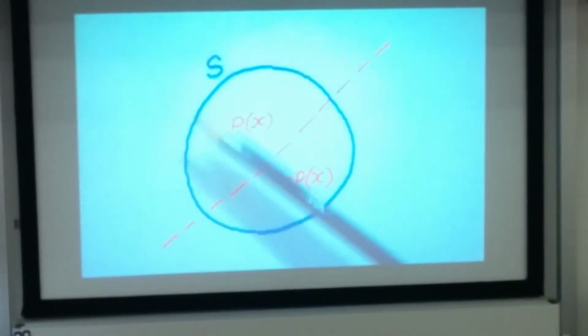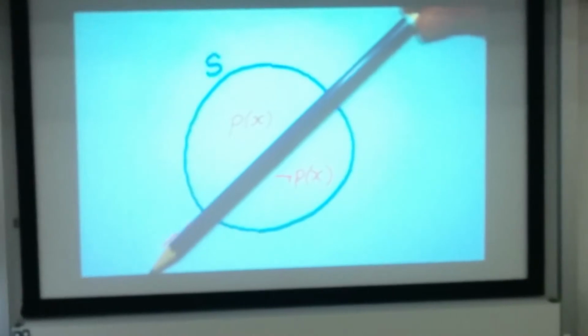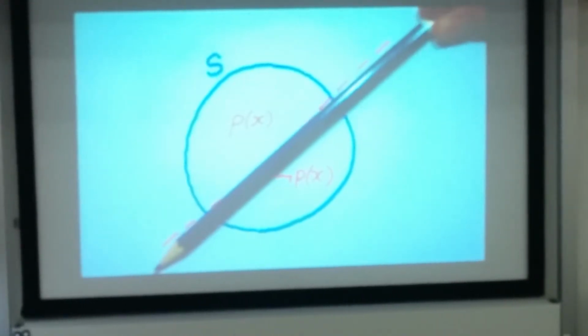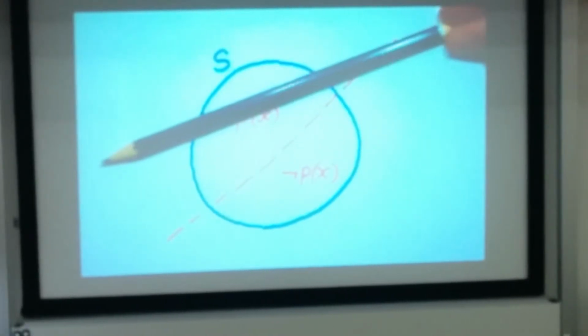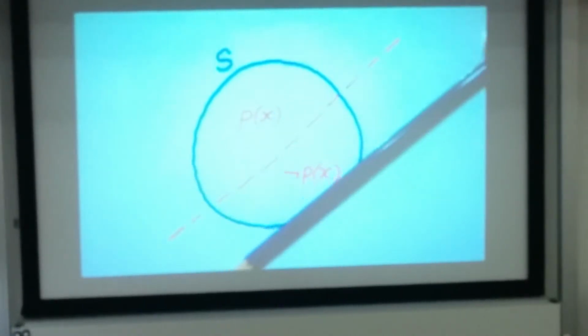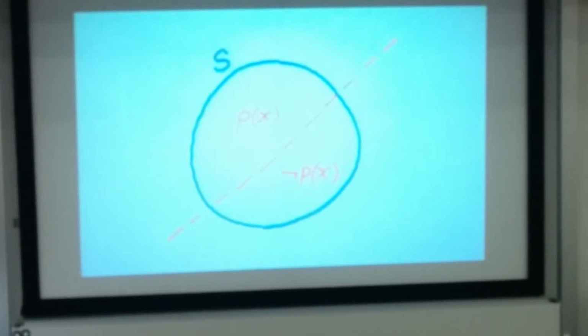So we've got a set S, and I've chosen some particular predicate, which makes it look like it's half and half. You know, not necessarily. I could choose a completely different splitting like that, and I could count the bits above and the bits below. So I can choose any predicate division I like, and I can count the elements on one side which do satisfy the predicate, and then separately count the other side, and I can add the two together, and I will get the right answer.